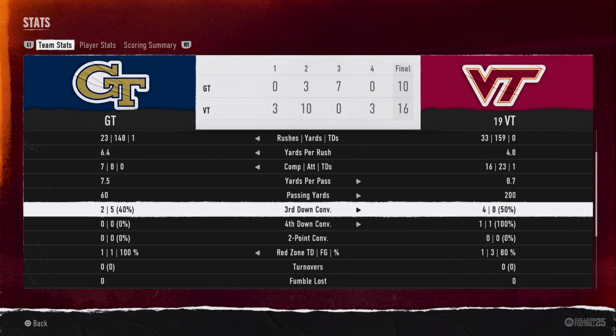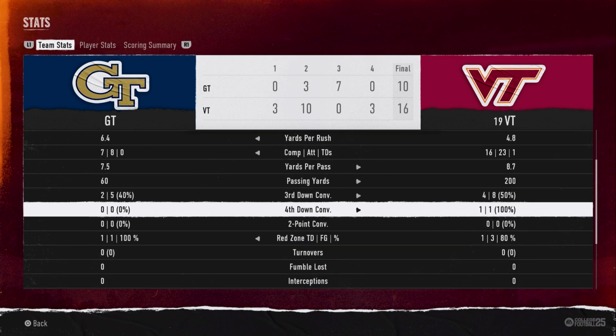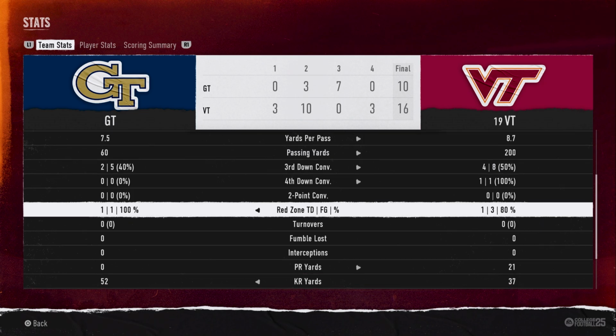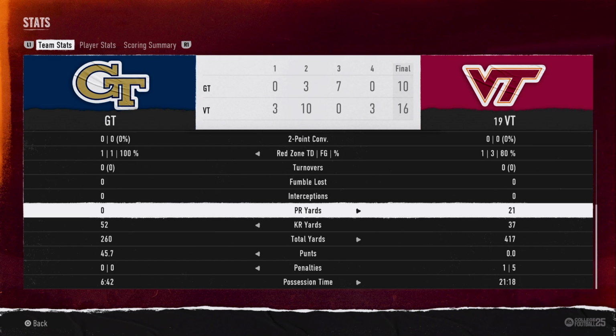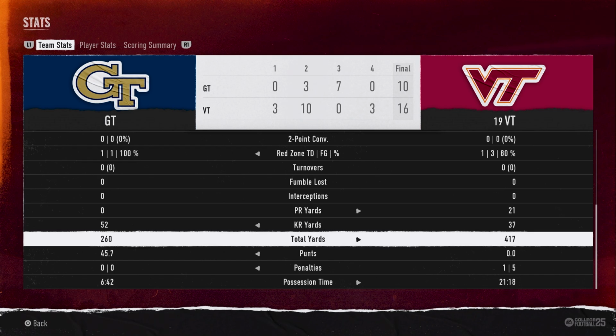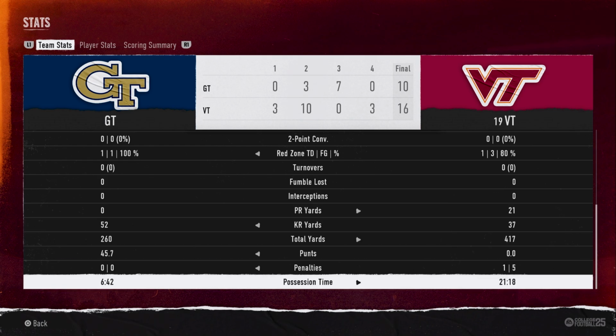Of course, time of possession. I know some people try to balance that. I don't know how you can really do that in the game. It's hard to get those things balanced. I'm not so concerned with that. I'm more concerned with how the game plays as opposed to trying to have the most realistic stats and such. It's just hard to try to replicate that.